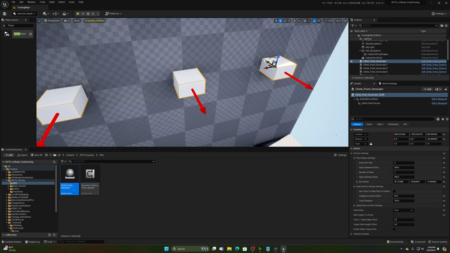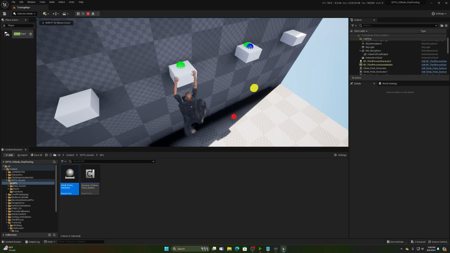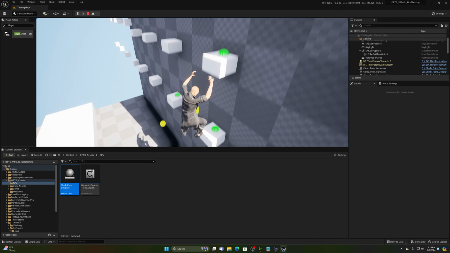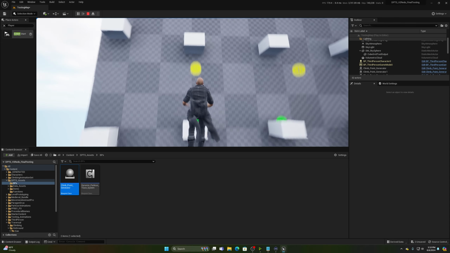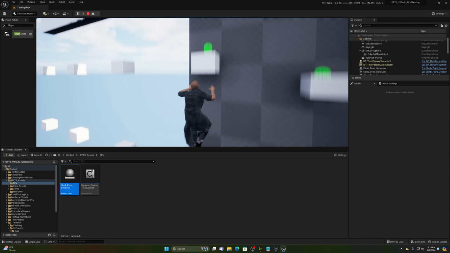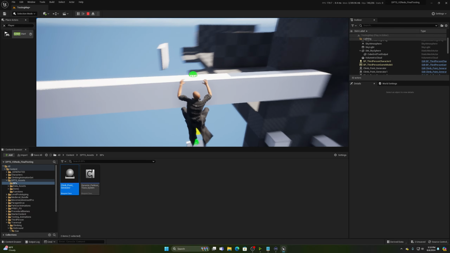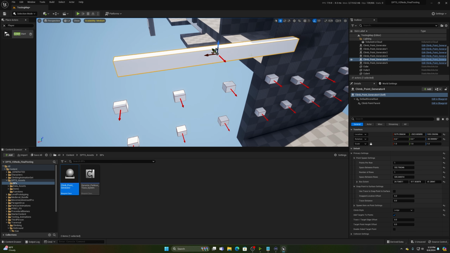However, if they're farther back, like how these were originally, you're going to actually get the top of the object instead. This can be used to climb up the object if you wanted to. Right now, there is an override that it's going to be looking for a point. However, you can use this to create certain follow-up actions. As you can see here, I can go from these two additional points and climb between them and then climb up to this one, which is basically the same thing. It's just 1 point, 1 row, different box extent size, and then using ledge instead of point.